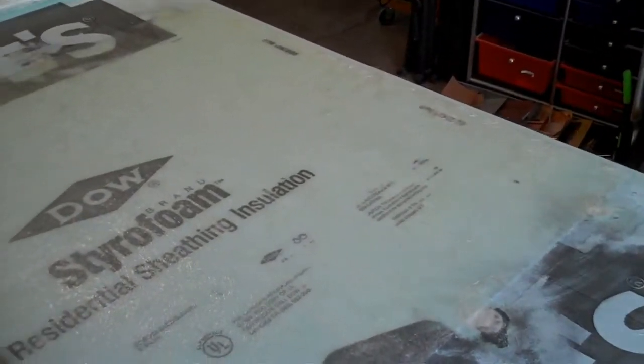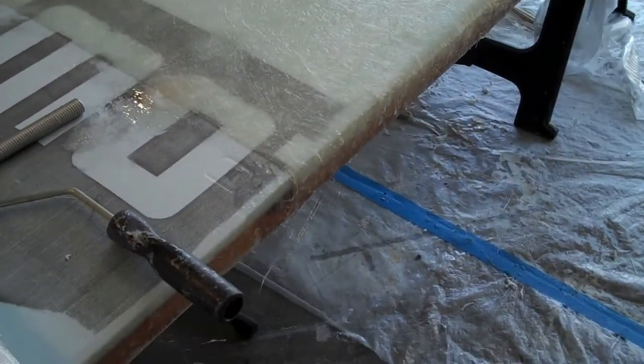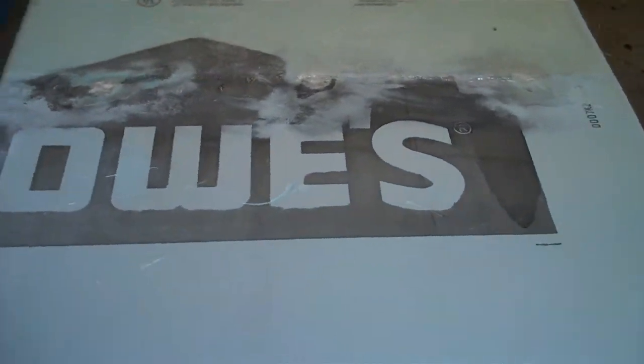Okay, I have the first layer, which only goes in the middle part here, between where the pontoons are, down. You can see it wraps around the 2x4 here. And then on the other side, it doesn't go quite all the way to the edge. And I need a little bit more resin right on this edge here.